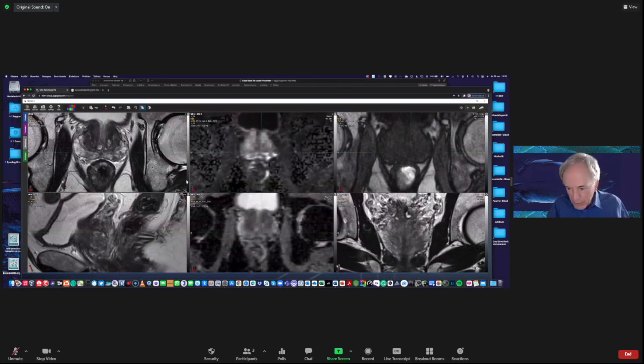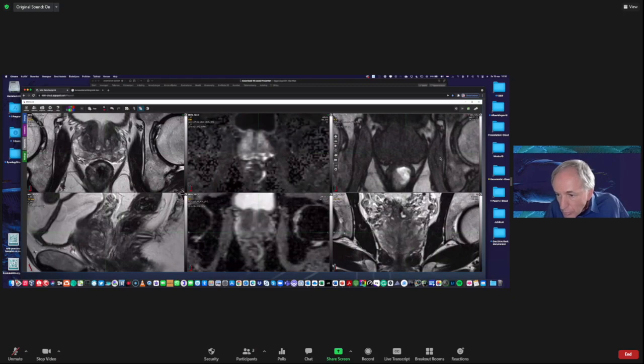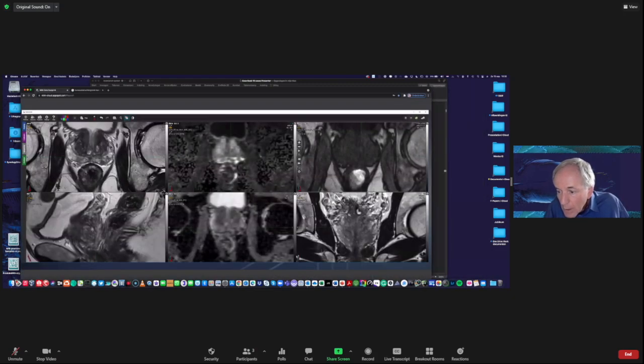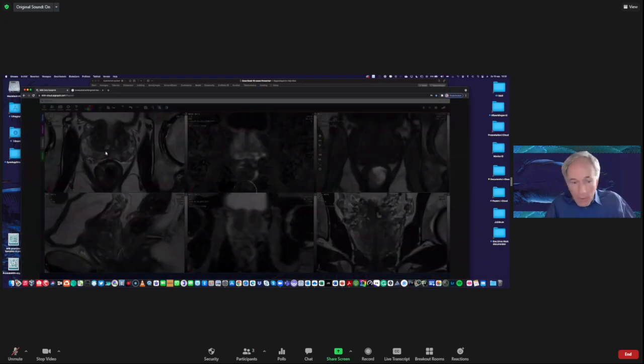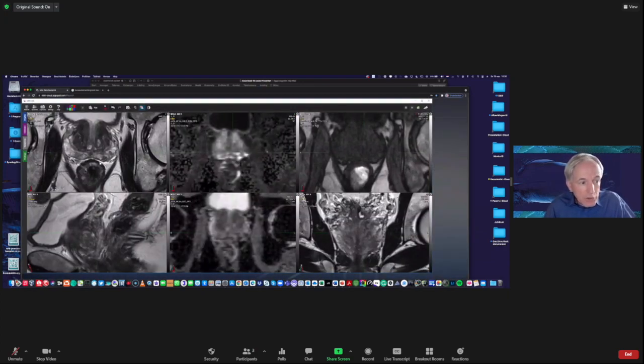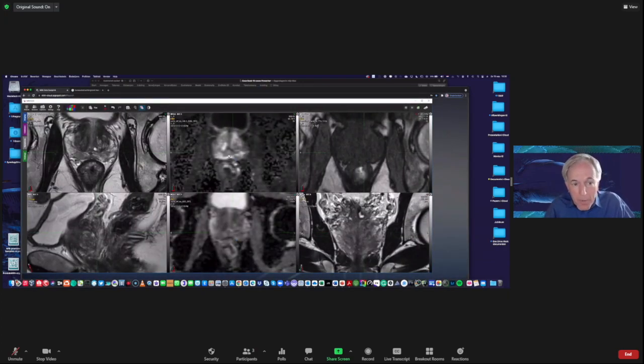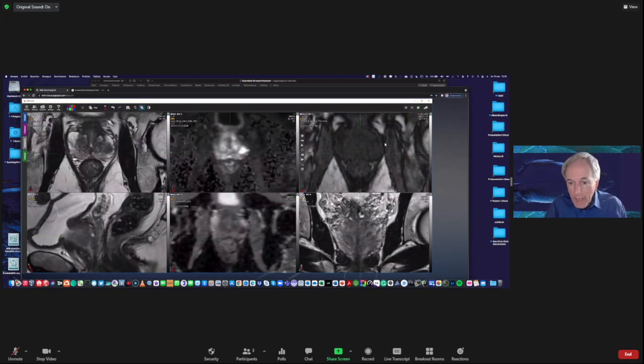Now, let's look at the images. Here you see the workstation, and I will try to make it a little bit bigger. I hope it works. No, not really. Okay. I do it this way. So on the top left, you see the T2. In the middle, you see the calculated B1400. Here you see the contrast series, and you can click on the button here, then you see the start of enhancement. This is what I do right now.